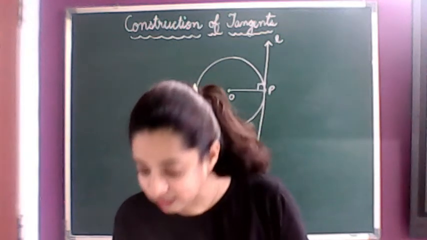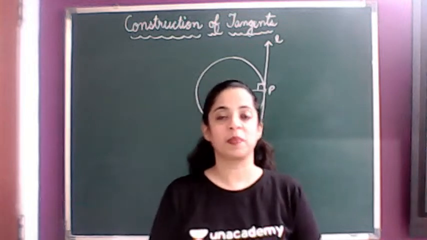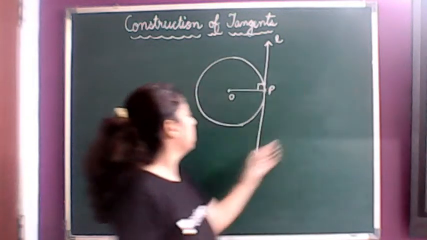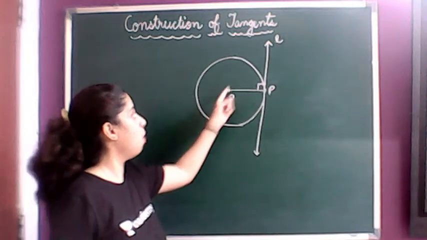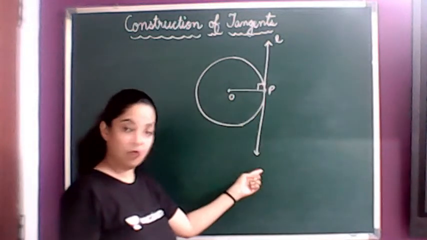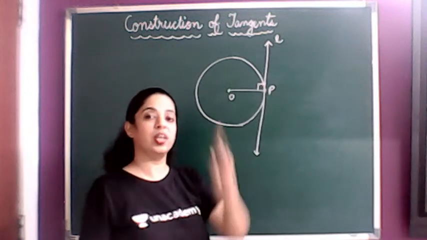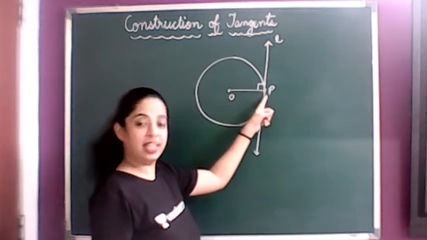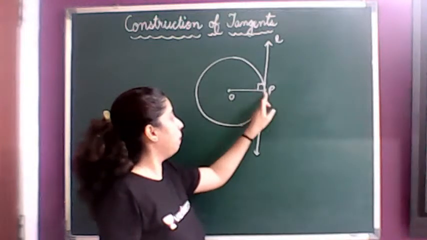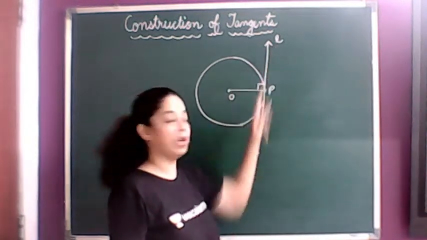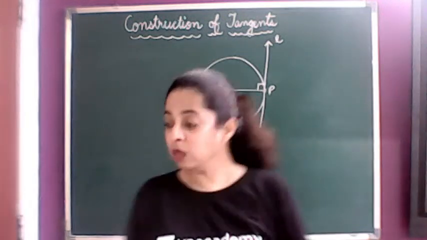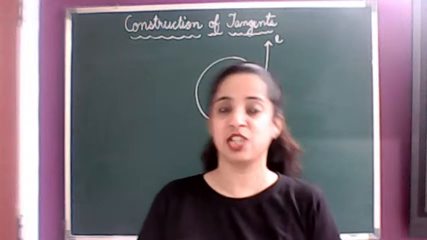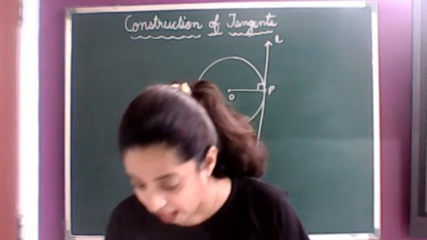Hello, Ujjwala. Hi, Pita. Ujjwala, I just explained what a tangent is. If there is a circle with center O, then a tangent is that line which touches the circle only at one point, that is point P. If I join O and P, the radius is always perpendicular to the tangent. Now all of you get ready with your geometry box, pencil, scale, sharpeners, everything, so that we can go ahead with the construction.